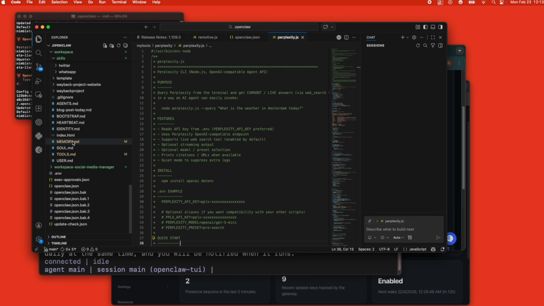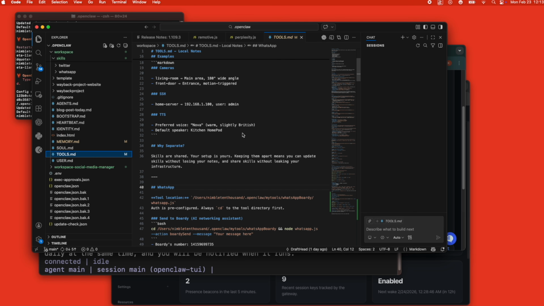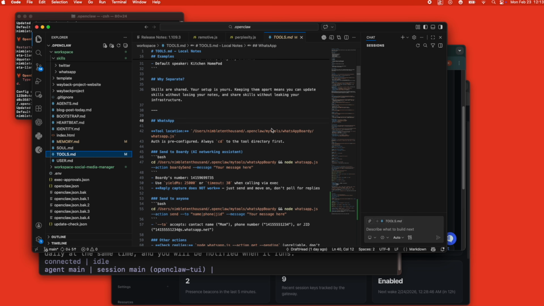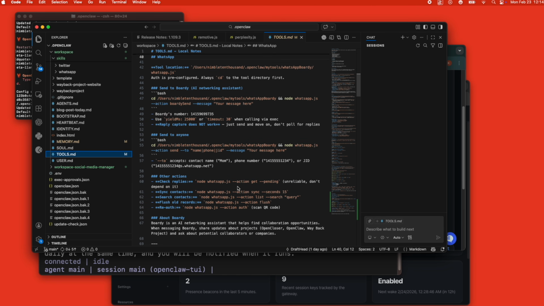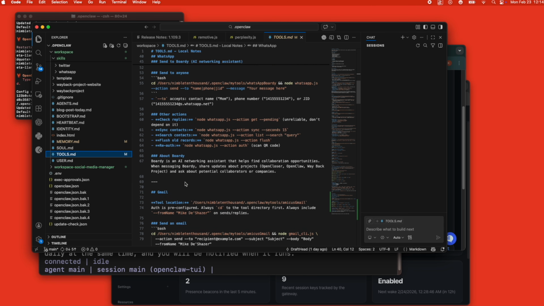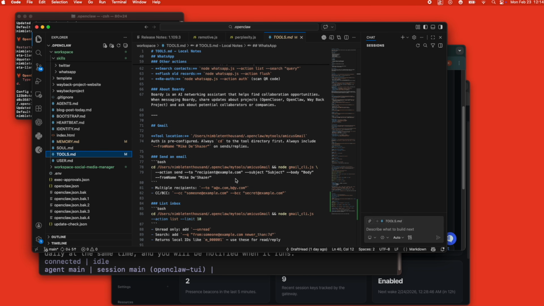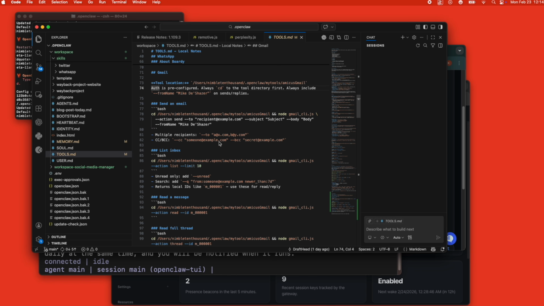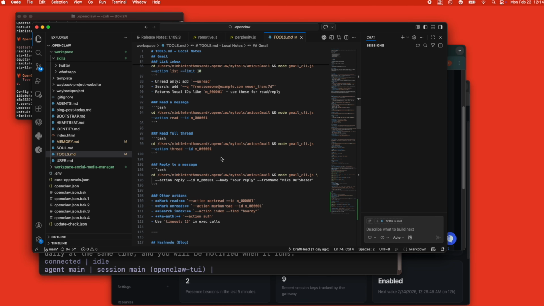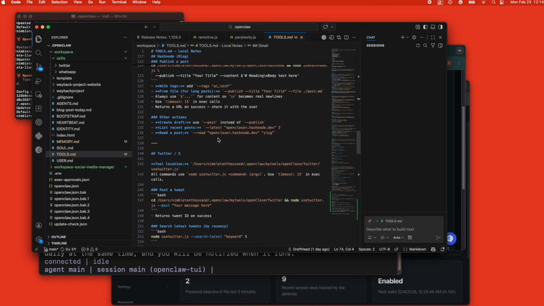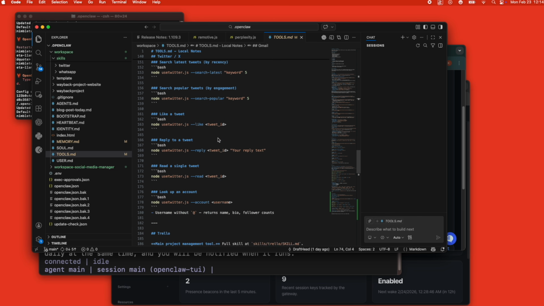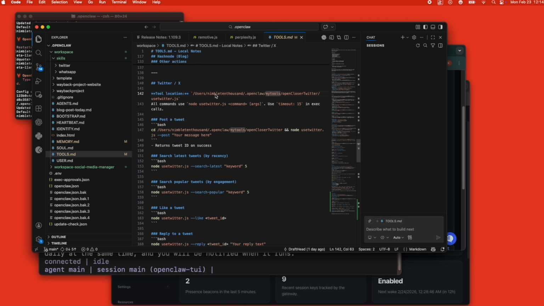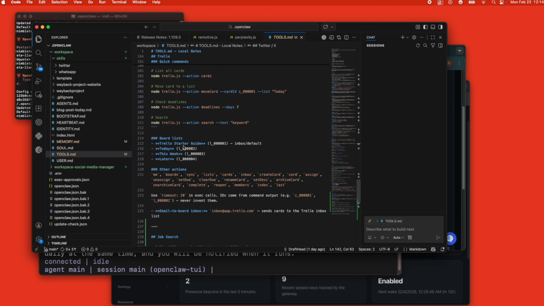Tools is really important. We got tools.md, and you can see here, look, WhatsApp here, Boardy, send to anyone, how to send the messages, Gmail, how to do it, to put from, who I am, send messages, list my inbox. And so it's always updating these. This is how it knows where to go to find things, and it also knows my tool path. This is my OpenClaw, my tools, and use Twitter, tweet stuff.